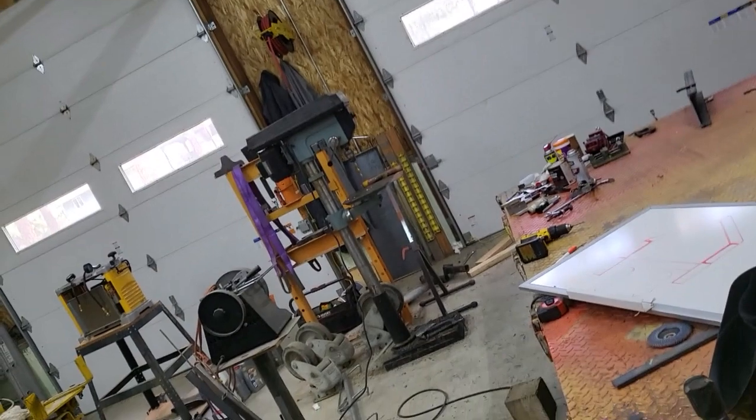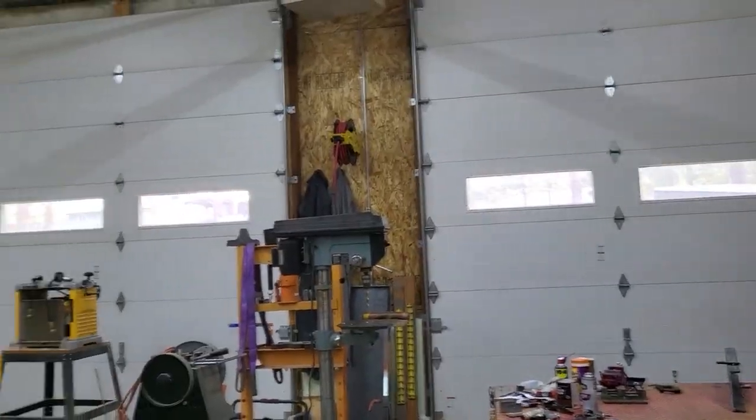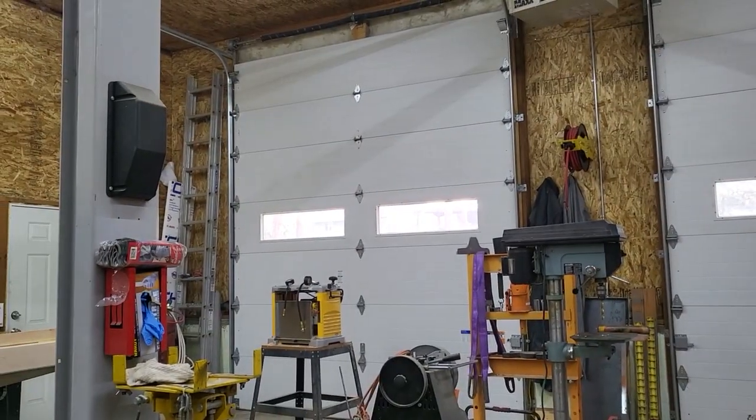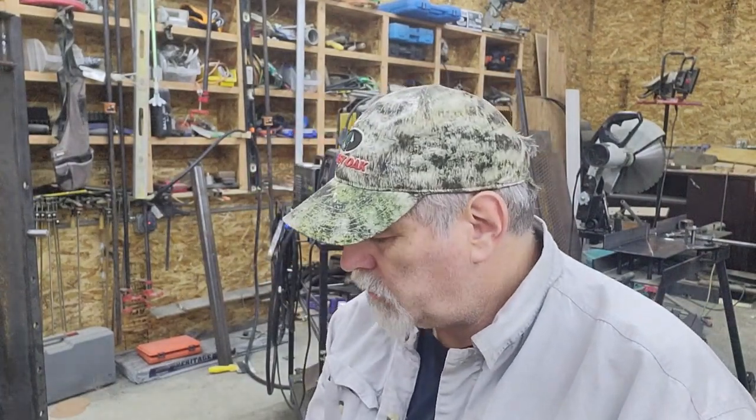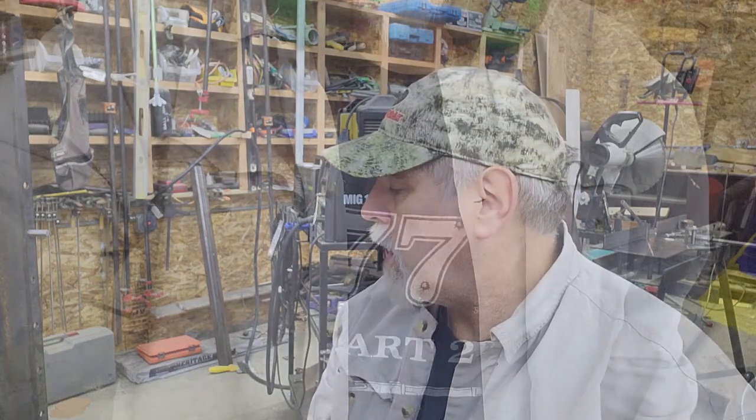So anyway, I thought it was only appropriate to show you that we all make mistakes, including myself. I'll finish touching these up with the grinder and double check them to make sure they do fit this time.